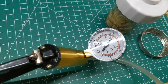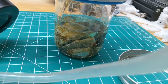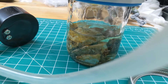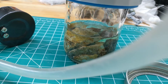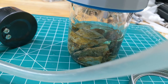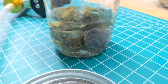All right, I'm right about 20. Let's take a look at what's going on in the jar. You can see there's some bubbles coming up. There's definitely bubbles coming up. From how I've read this explained, what's happening is the vacuum that's been created is pulling out any air within as much as possible — potentially those little porous cavities within the stone. And what's then going to replace it is the acetone-resin mixture.